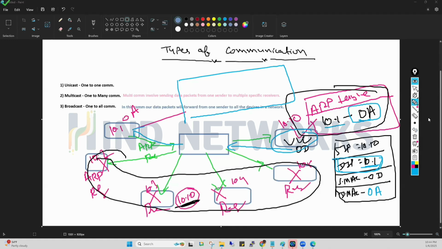Now, what I'm trying to explain here, try to focus on one thing. When PC number 1 sends the packet, that is called an ARP request. When that packet came onto the switch, what did the switch do, guys? The switch forwarded that packet to every device. So tell me, is this type of communication called unicast, multicast, or broadcast?